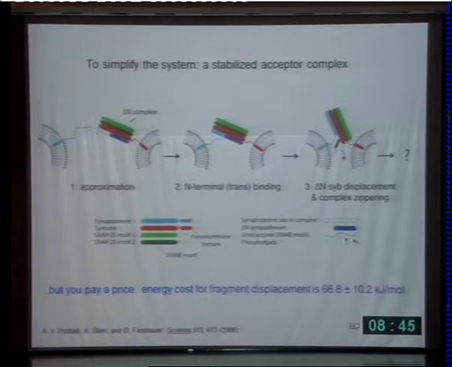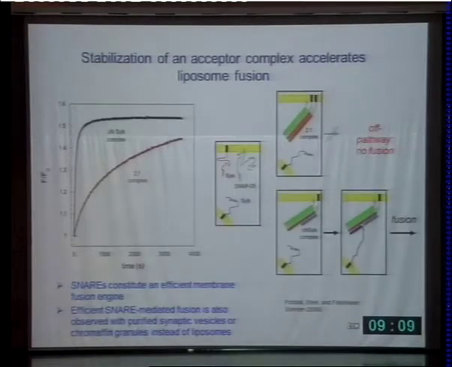But there we were a bit lucky, because it turned out that the protein doesn't only bind with very fast kinetics. We need stopped-flow to measure this. But it's also capable of kicking out this peptide this way, completing the zippering reaction and actually mediating membrane fusion. So we get fast fusion, but the price we obviously pay is that we have to overcome the displacement energy of this competitive inhibitor in the complex, and keep that in mind because this is becoming important.